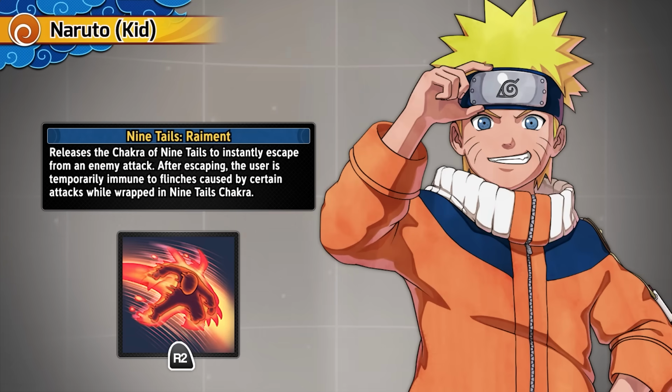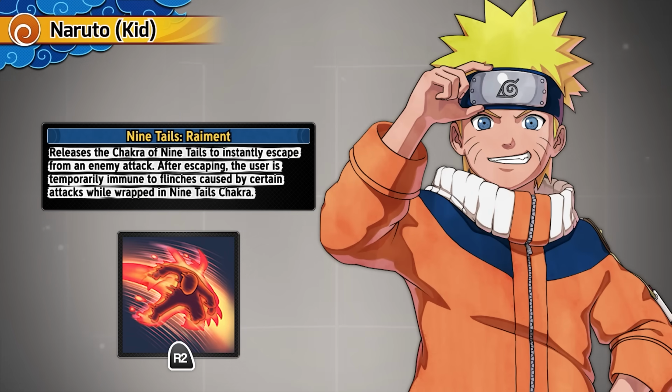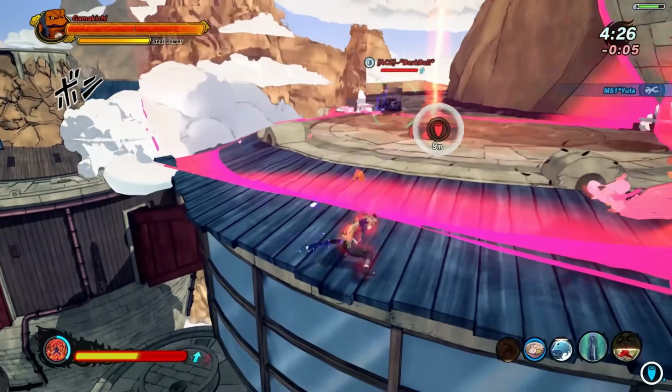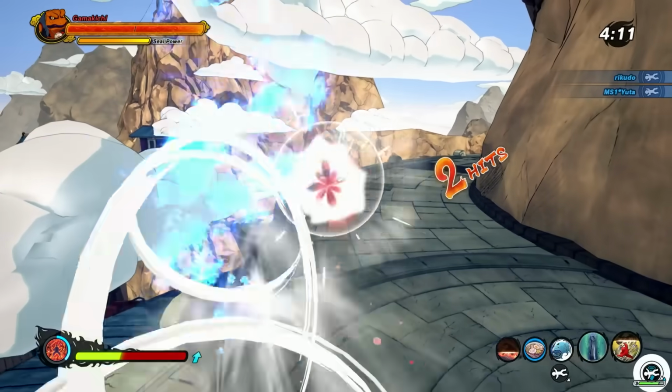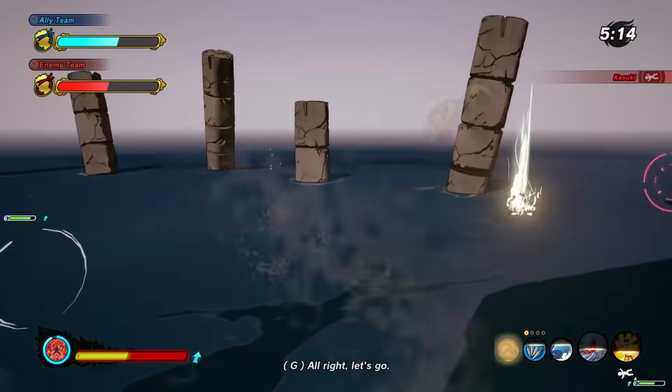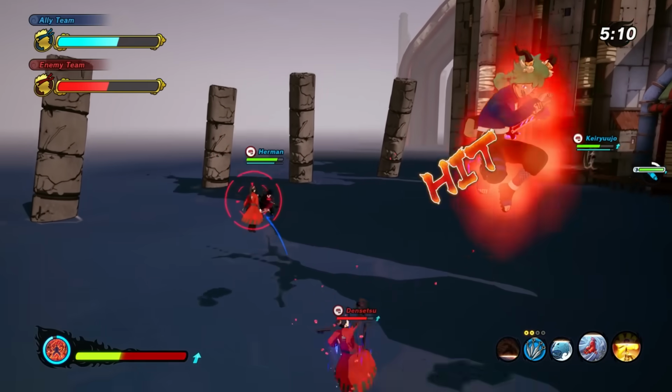Nine Tails Raiment. Releases the chakra of the Nine Tails to escape an enemy attack, leaving the user temporarily immune to flinches while wrapped in Nine Tails chakra. This is a substitution that gives you armor pretty much. And super armor can be countered in this game, but it's also really powerful when it has no opposition. This is a surprisingly simple but very effective substitution. One that I'm surprised we didn't have before.